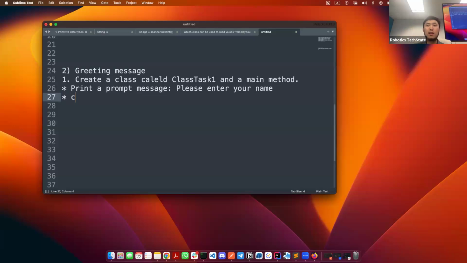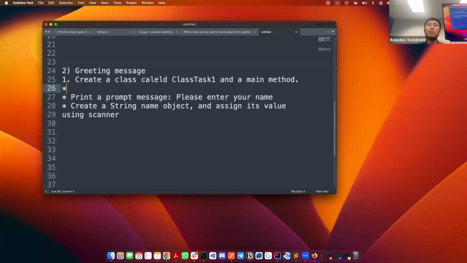Next, if you don't catch something, you can clarify, guys, always. Create a string name object and assign its value using scanner.